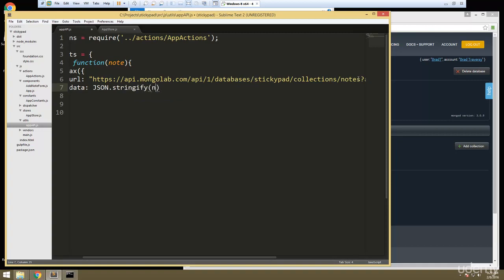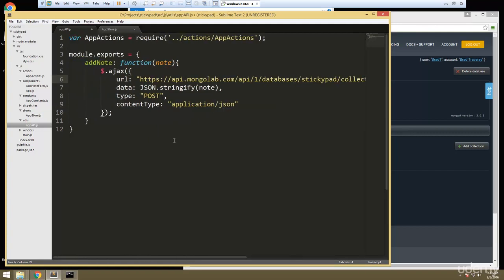And then we want to pass in note. Then we want to specify the type, which is going to be post. And then we just want to specify the content type. Actually, no, there's no dash, it's camel case. So contentType, and that's going to be application/JSON. And that should do it.